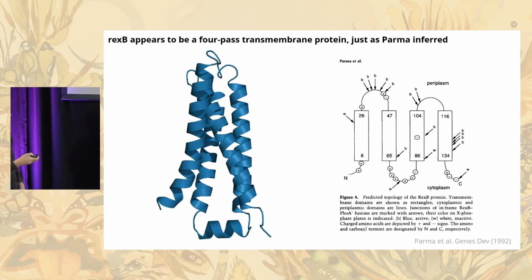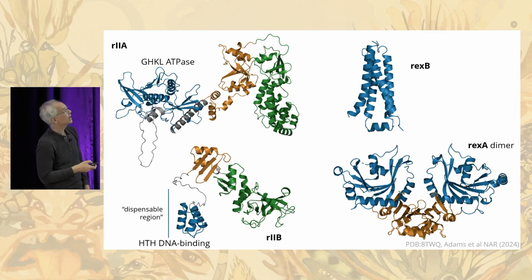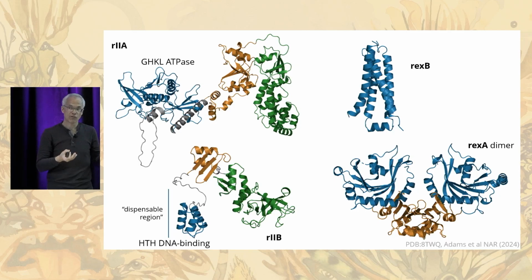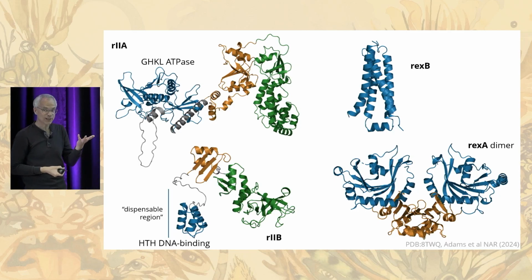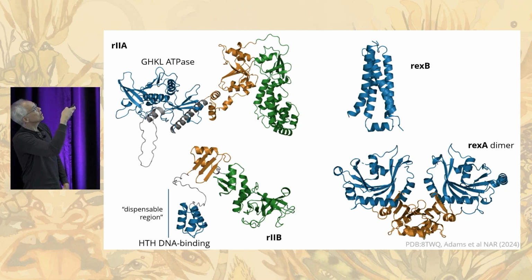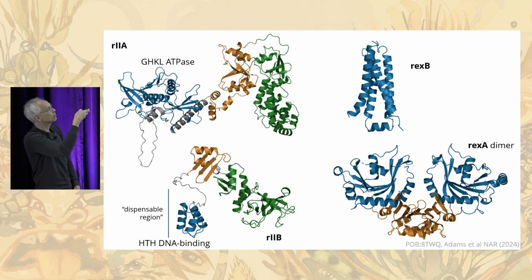We don't completely trust these methods, but they're amazing at the same time. And so nowadays, I can just give a sequence to a server, the AlphaFold server. It runs my software, collects a multiple sequence alignment, immediately runs its neural net, and then I can say, look at gorgeous R2A, now as a protein structure, and that actually is structurally an ATPase, so it confirms what I thought from sequence analysis. It confirms the little helix-turn-helix DNA binding domain, the dispensable region.